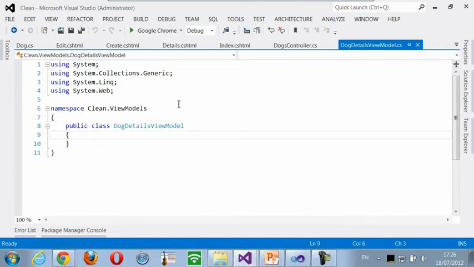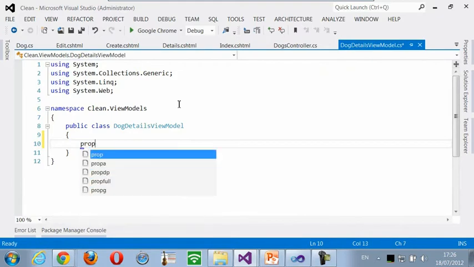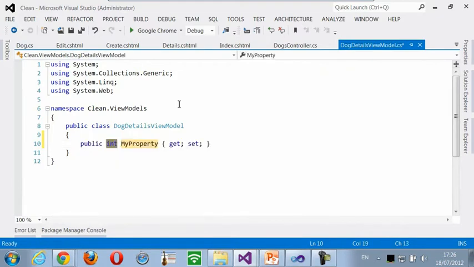Now I can add all the stuff that I need. For example, I probably do not need the ID here, so I'm not going to put the ID here. I just need the name, and I need also the email, right?